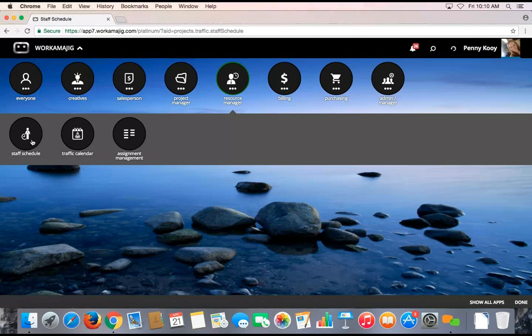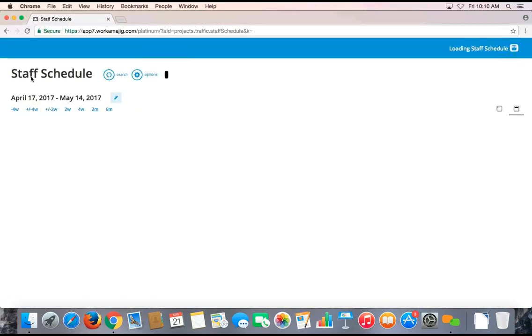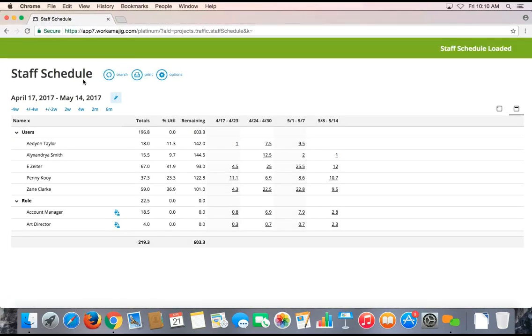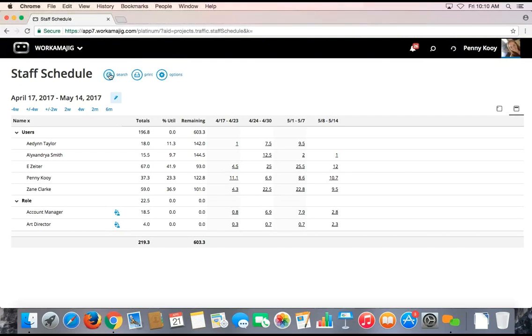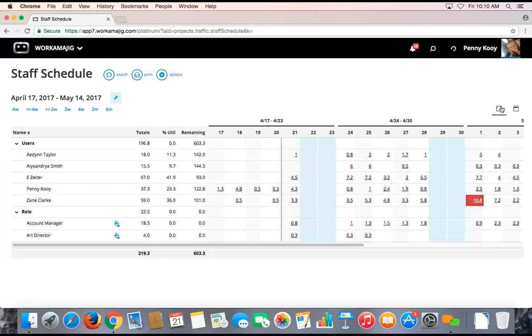So the number one place that we want to look is in our staff schedule. The staff schedule is designed so I can search in a variety of ways. For our larger firms, we might be filtering by teams, by departments, by role. Lots of different ways that we can do that. Other times, we're just looking at what does everybody have on their plate. So the information that's being displayed here truly is the accumulation of what people have dedicated their time to. I can see a week over week as well as a daily view.